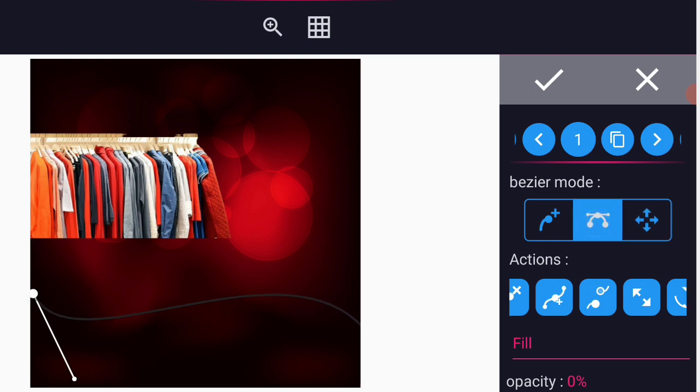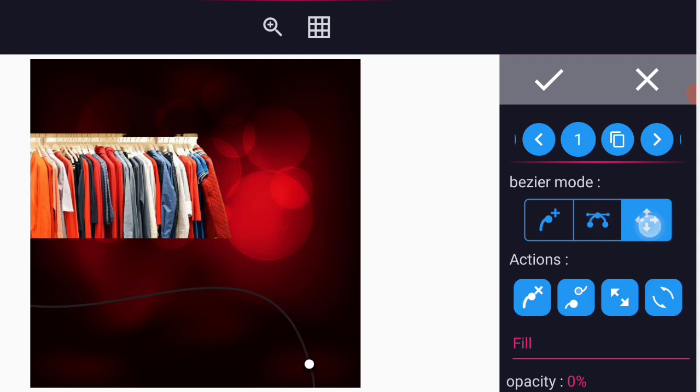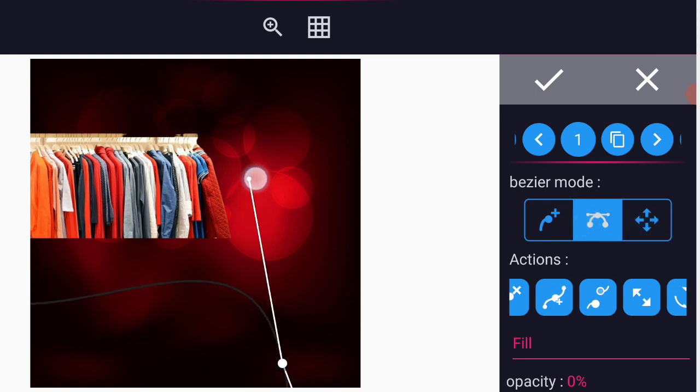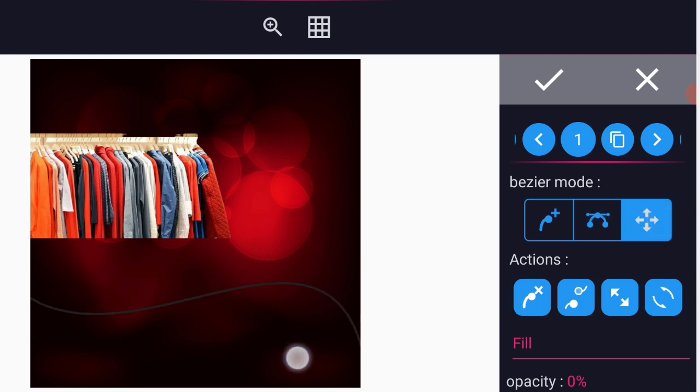Then tap on this to have it constructed, move it to this side, tap on this one as well, let this one go down. So move it to this side. So now we have it being constructed the way we want. So the next thing we are going to do is to move this one up a bit. So we have everything being constructed the way we want.